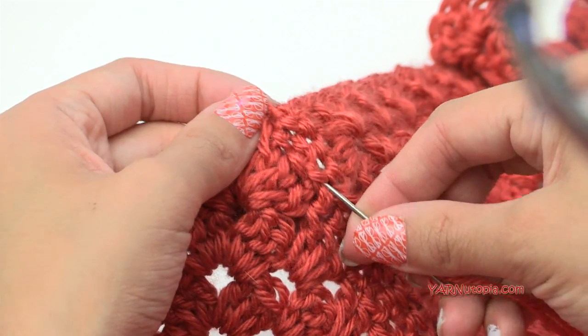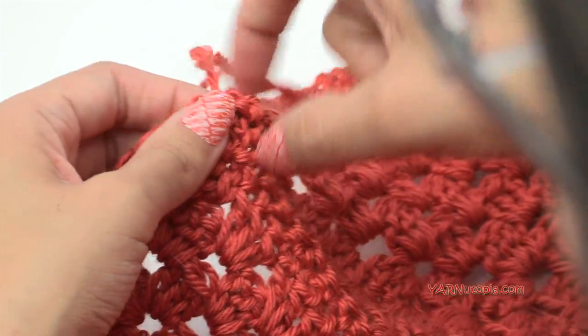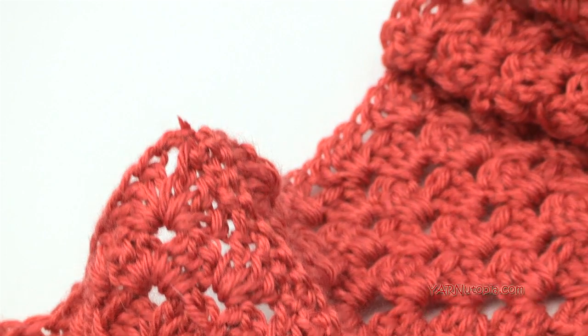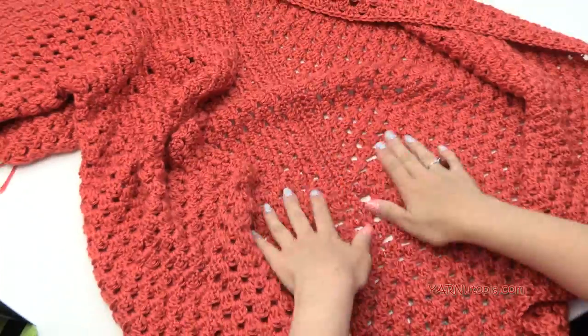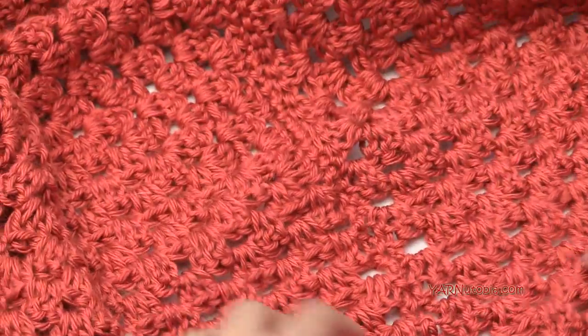Wherever you want, I guess. I just like to go back and forth a few times, stretch it out, and cut that. There we go. So now that's all sewn up. And the reason I like to do the mattress stitch, like I said earlier, is it just keeps it nice and flat.